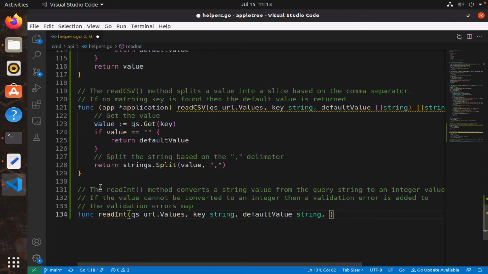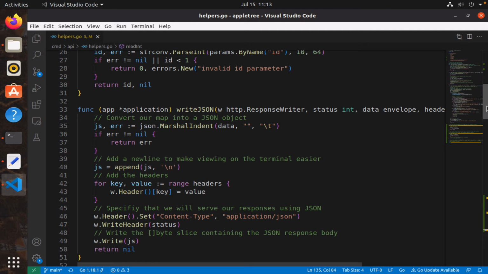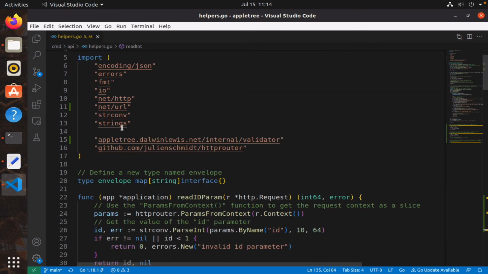In other words, we need to be able to pass in the validator so that we have access to it to be able to put in the error message or the error entry. So let's call it V like we always do. And that will be a pointer to our validator. So validator.Validator. All right. Again, you need to include that in your imports, but since Visual Studio Code does that for me, I didn't have to do it. Okay, but you need to make sure you import it.